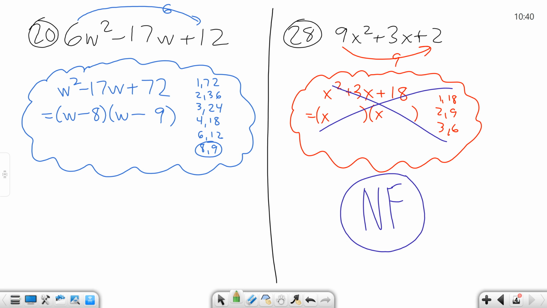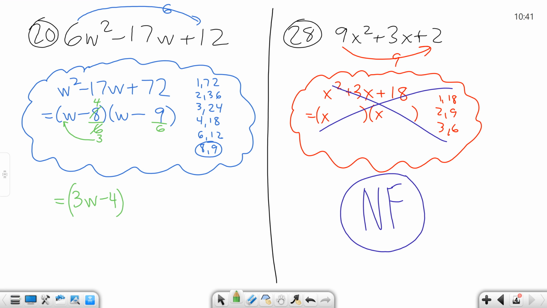Then I have to go back and divide by what I multiplied by, in this case, 6. So 8 over 6, what goes into both 8 and 6? That's right, a 2. Before you bring the bottoms up, you've got to simplify this. So this is going to be 4 over 3. 2 goes into 8 4 times, goes into 6 3 times. We bring the 3 up in front of the W, so 3W minus 4 is the first parenthesis.